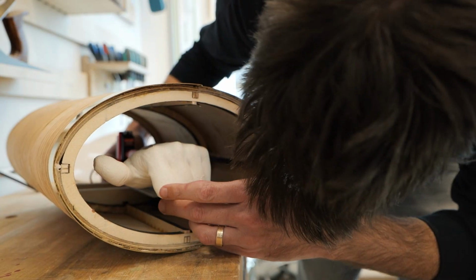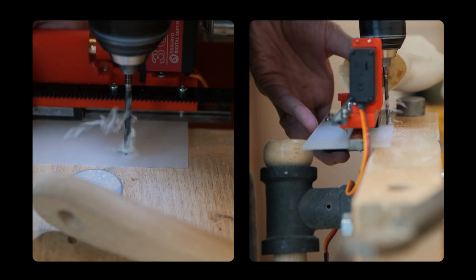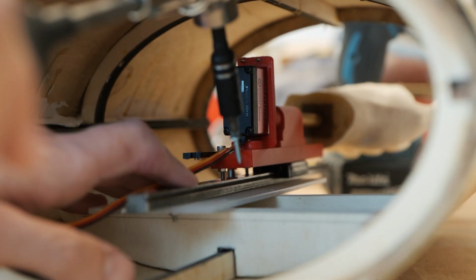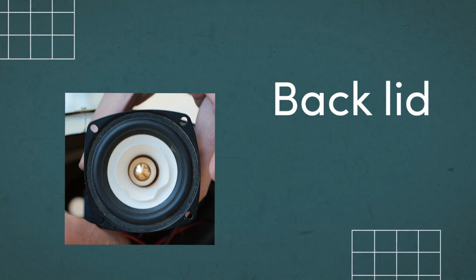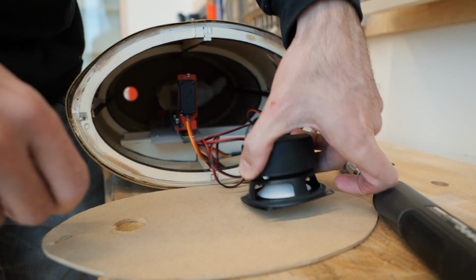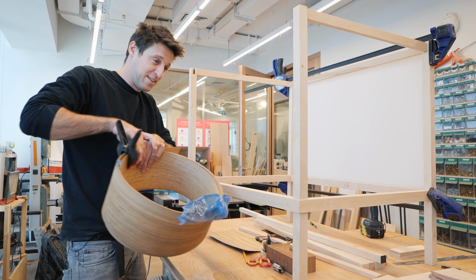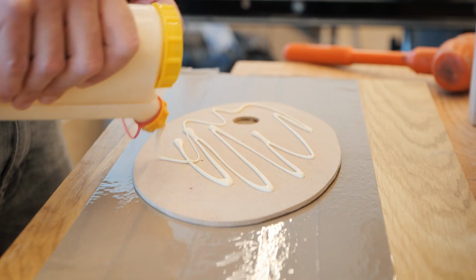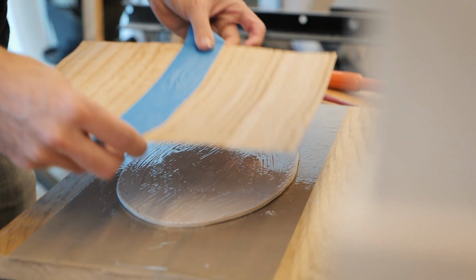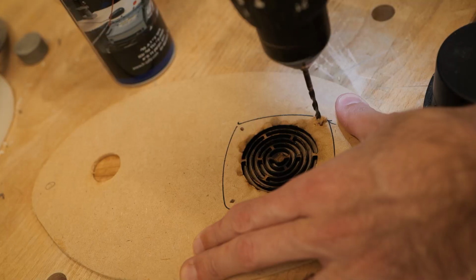So I've mounted the mechanism into the box. I've found the right place to mount the speaker. As you can see, it's hard to work here because Michael is doing his project. He doesn't care about anyone else. Then I glued the veneer onto the plywood. Then I've cut the grid with the laser cutter.